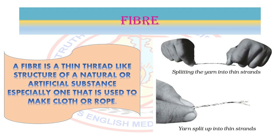Do you know what these fabrics are made up of? They are made up of fibers. You might have observed, when you try to thread a needle, the end of the thread may get separated into few thin strands, which makes it difficult to pass the thread through the eye of the needle. The thin strands of the thread that we see are made up of still thinner strands called fibers.